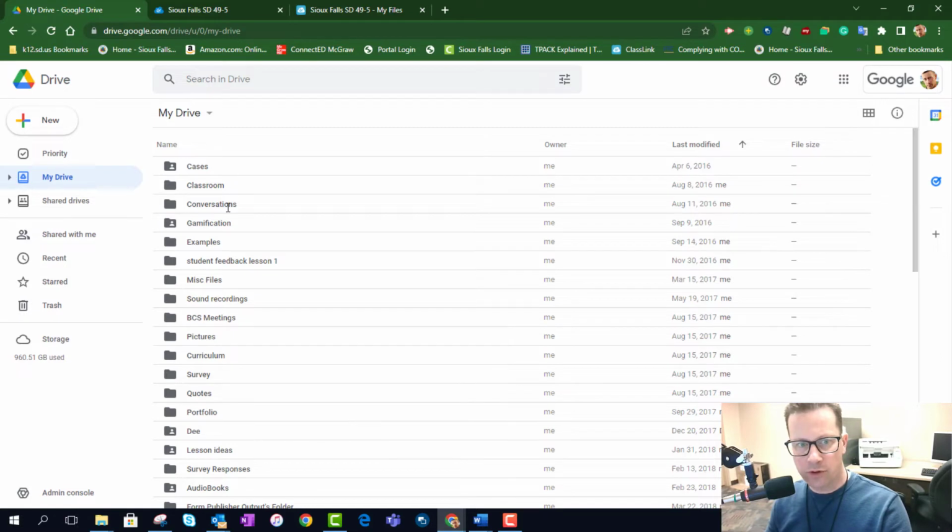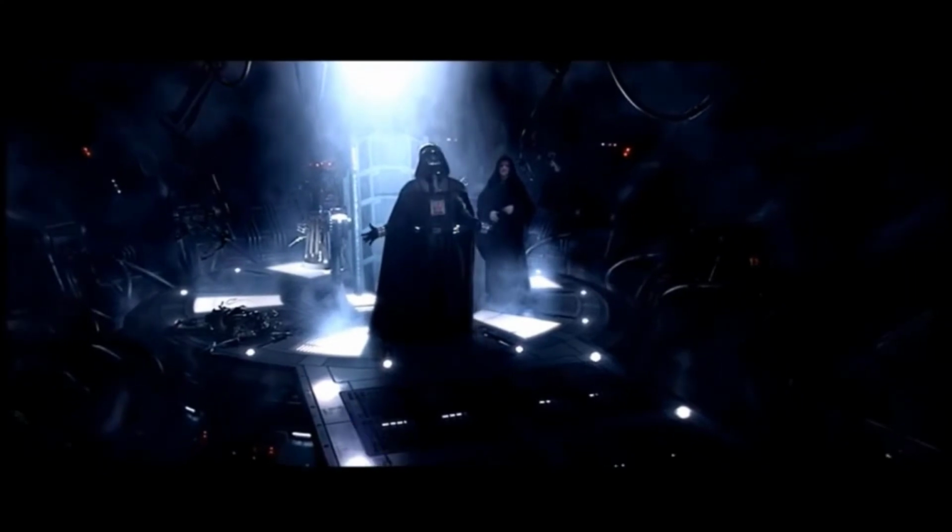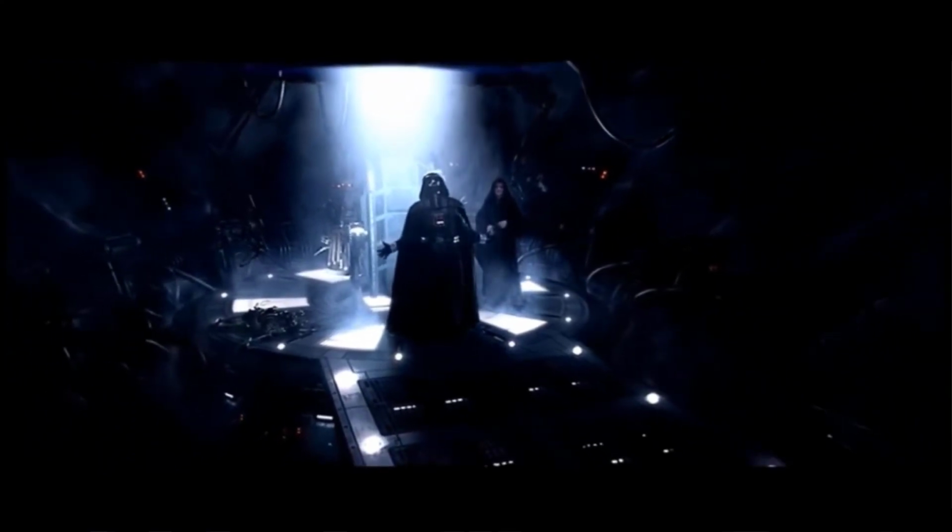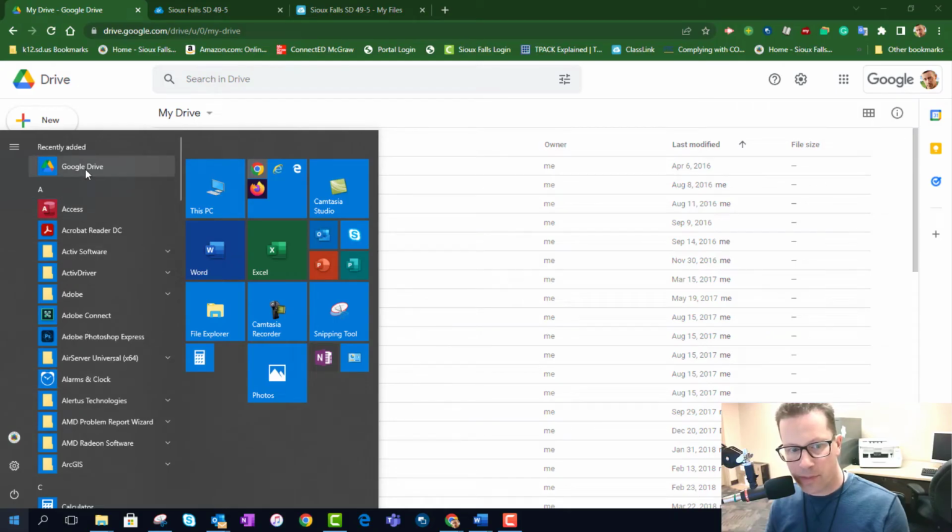Same thing with Google Drive. As I have files on my Google Drive, I would have to download, like, a Word document, open it up in Word, save it, and then re-push it back out to the cloud. A better option is using the Google Drive app or the Microsoft OneDrive app found on your computer. And I have links to both of those in the description below. Make sure you check those out, as well as the end cards.